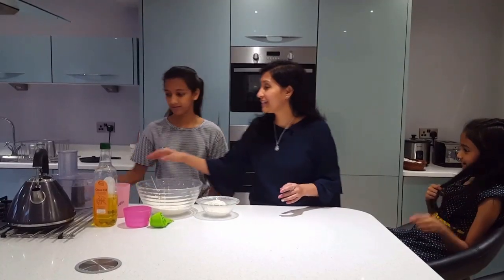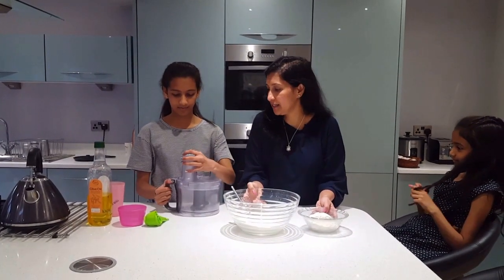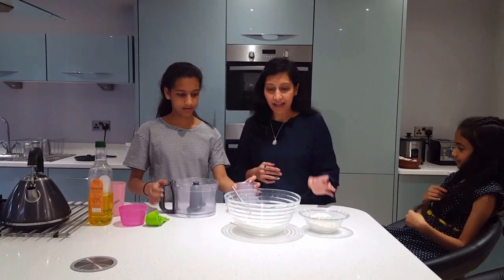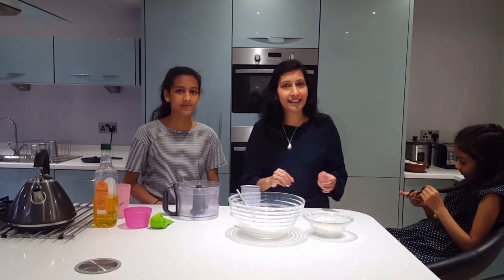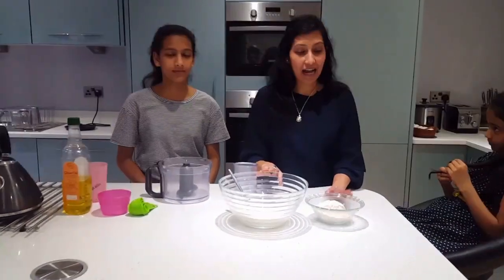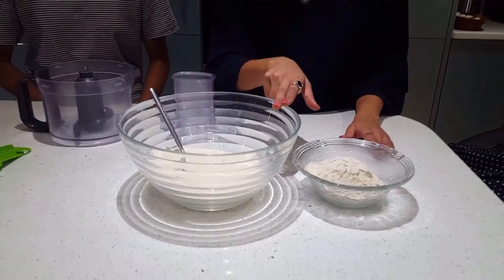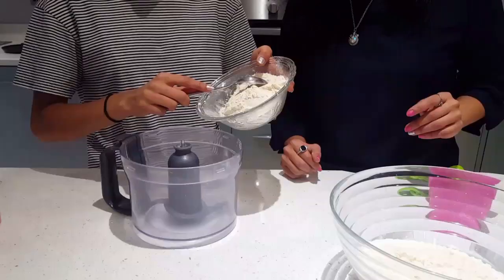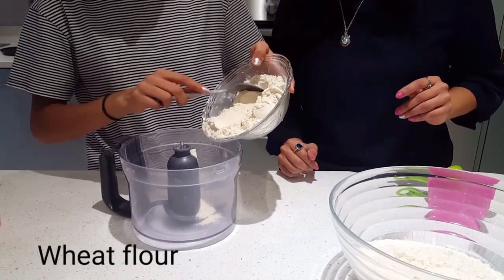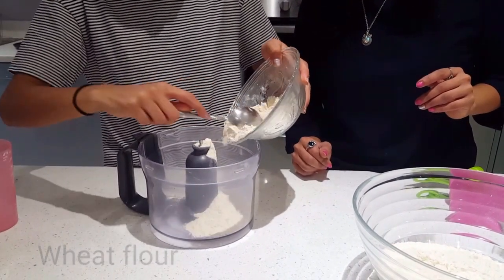So Shreya, come on, let's get started making the dough. Get the food processor and I'm going to keep this aside so that we get plenty of space. I'm using the dough tool in the food processor. And to make this recipe a little healthier, I'm using 1 cup of wheat flour to 2 cups of plain flour. Shreya, do you want to pour this in? So in goes 1 cup of wheat flour. You're managing all right, Shreya? Yeah. Okay, good.